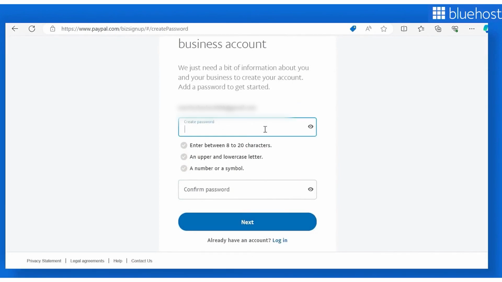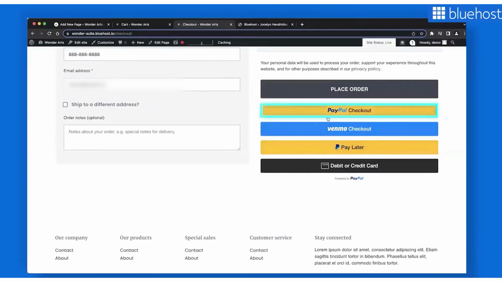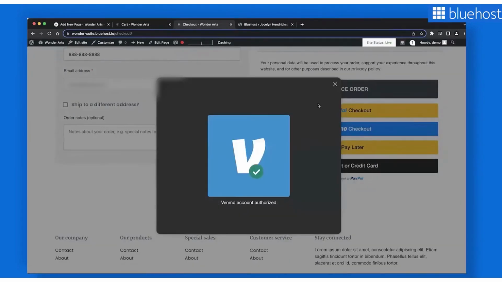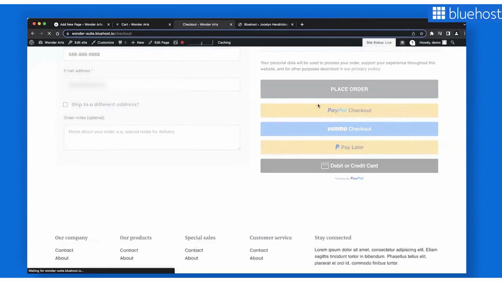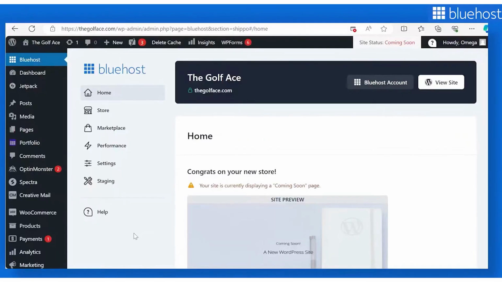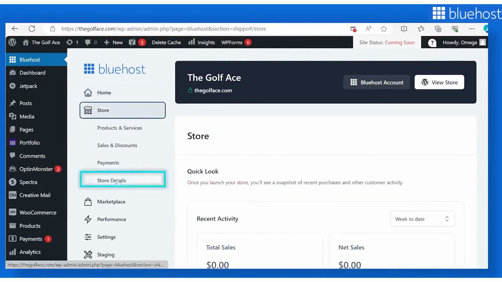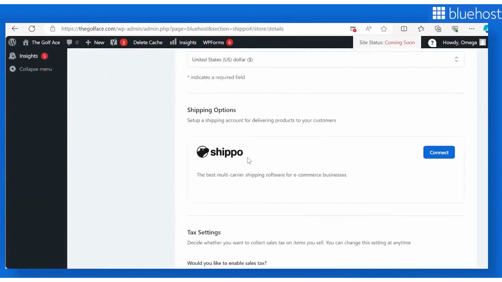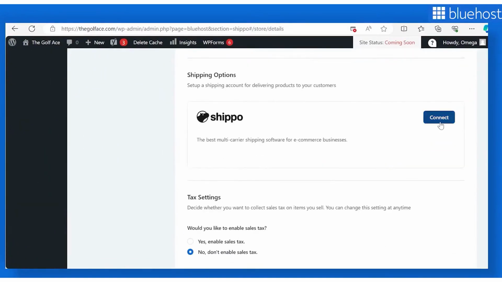Pricing-wise, there are two WordPress e-commerce plans to choose from, which range from $9.95 to $12.95 per month. Of those, we recommend starting with the online store plan, which only costs $9.95 per month if you commit to a 12-month contract. And no matter which plan you pick, there's a 30-day money-back guarantee so you can try it out without stress.